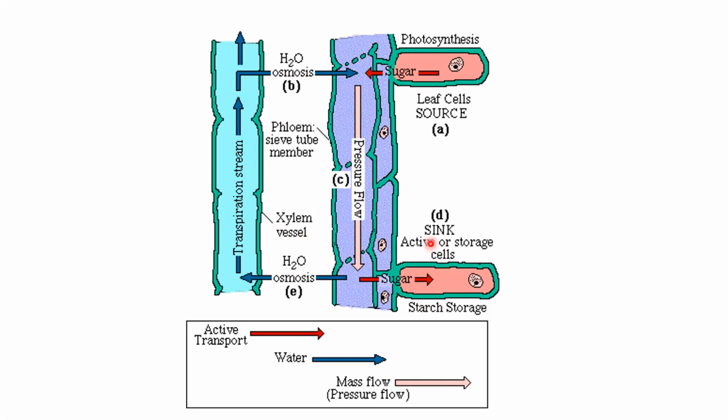So the next thing you need to understand is that there are three processes occurring here. Active transport occurs from the companion cell, when the movement of sugar takes place through the companion cell into the phloem, and similarly uptake of these back for usage or storage, whatever the fate might be. Otherwise, we have osmosis occurring, or a pressure flow or mass flow gradient occurring.